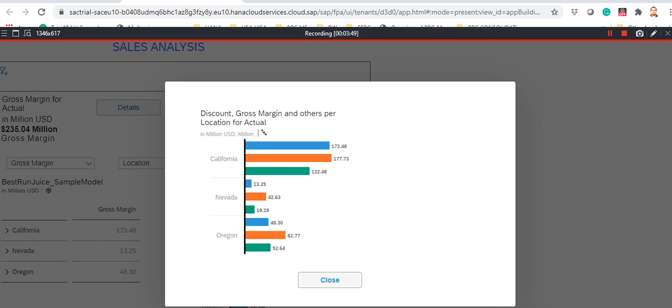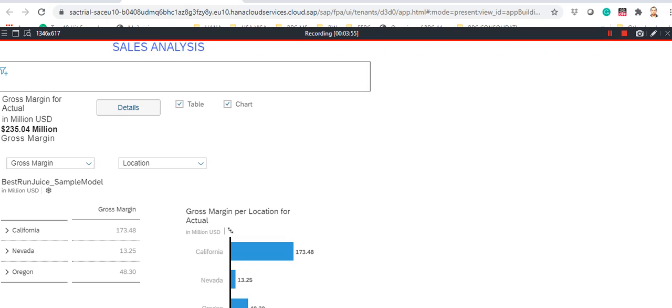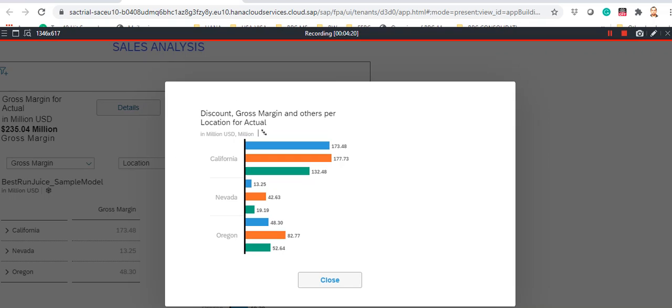The key difference you can see here is that on my radio button, which was my previous screen, you can only visualize one measure at a time. So either it's a gross margin or a discount. That gets refreshed in the screen. But in my details tab, if FP&A or senior management wants to view different key figure measures, then they can click on the details tab and have a visualization by different KPIs.